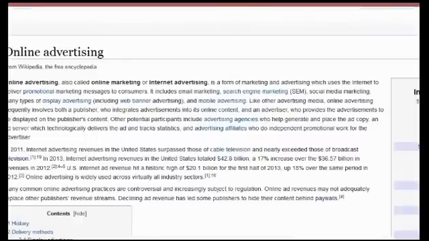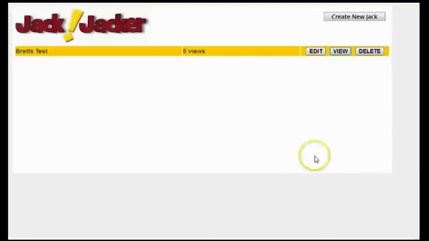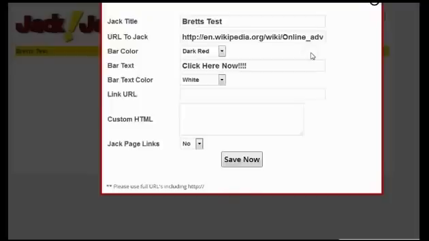And you can see here, this is basically Jack Jacker free. Now, there's nothing different here that I've shown you so far. This is the Jack Jacker free version. It pulls in Wikipedia. It makes it look like people are on Wikipedia. It will post as Wikipedia if I share it to the social networks, except for it has my bar and it has my call to action link above it. Now let me show you some of the changes in the Jack Jacker Gold version that are improvements on this free version.